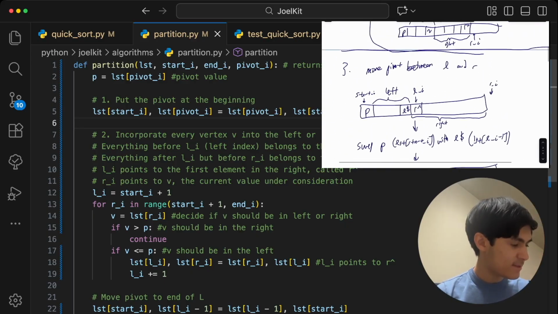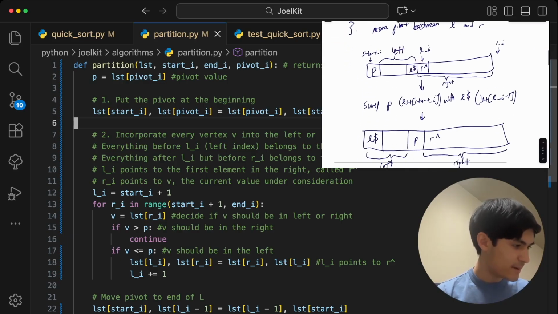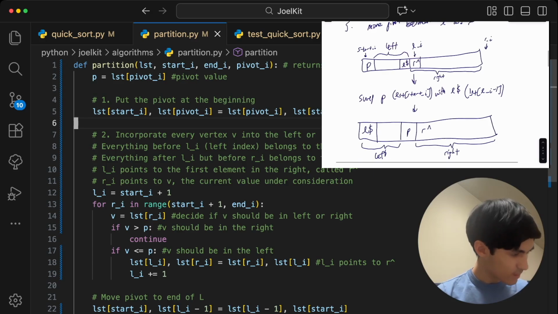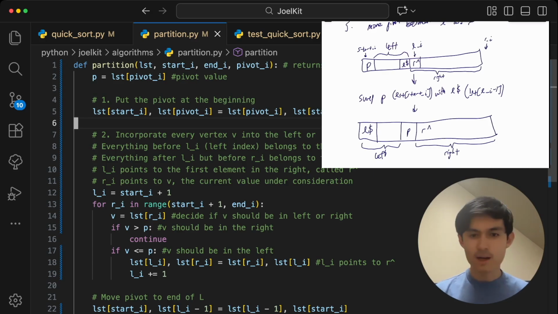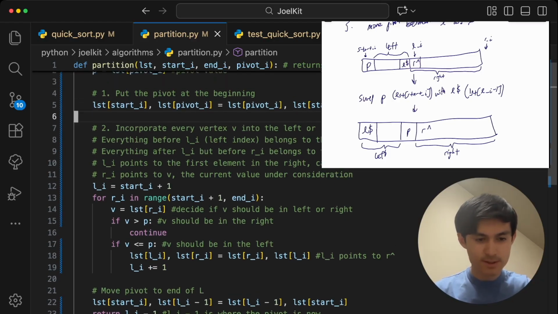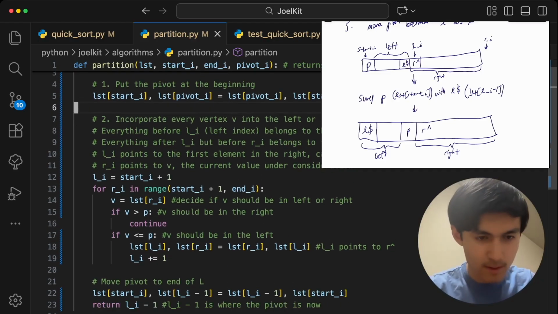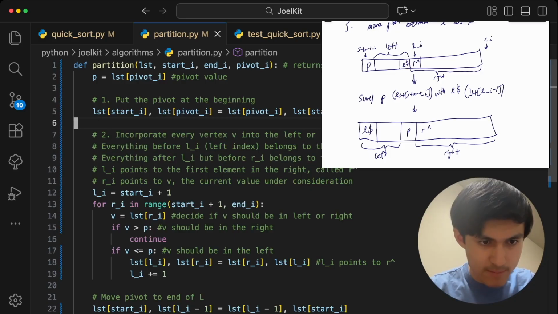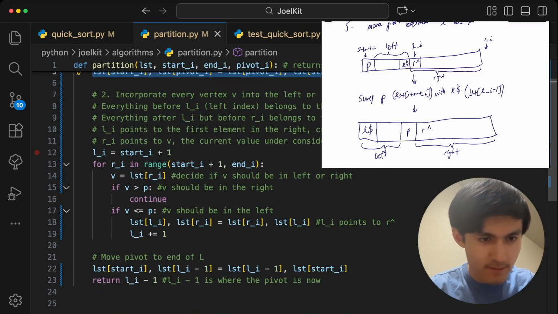Oh, and the last thing you have to do is move the pivot to where it belongs, which is between the left and the right. You can do that by swapping p with the last element in the left. So that's what all the parts of this code do. We put the pivot at the beginning, then we have li and ri.